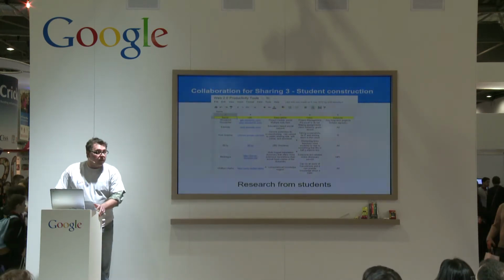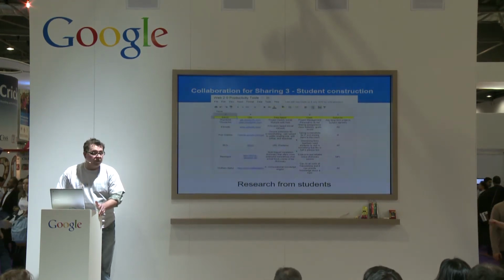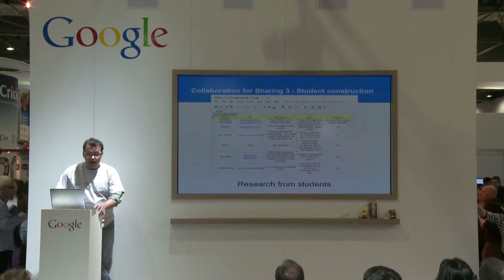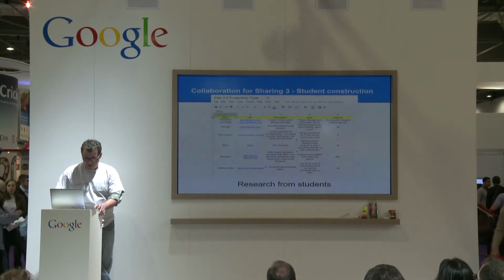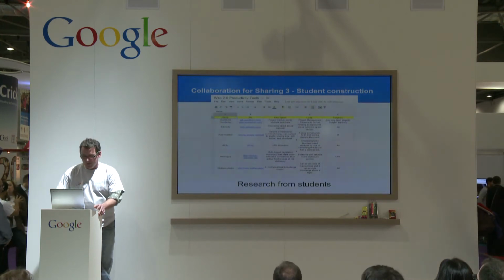Sometimes you want students to work themselves on tasks. You would like them to take ownership. So I just set up a simple spreadsheet that's shared with these students to allow them to edit it. And I asked them over about 2 or 3 weeks to start building up what they would like us to use in the classroom. So in a way, a student voice.